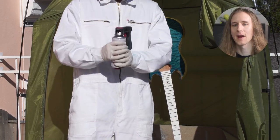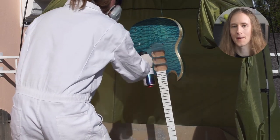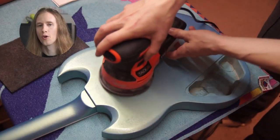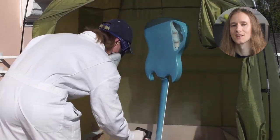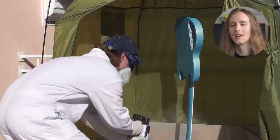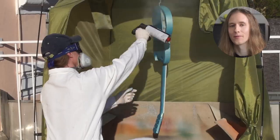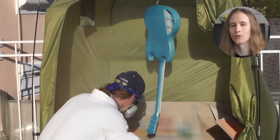So let's prepare for two component clear coat. I paint everything. I'm putting as many coats as I can get out of the can. I let it cure, then I scuff sand a little bit, then I do a second spraying session, also putting on the whole can. It seems like a whole can is a lot, but it's still thin in the end. And you'll be happy to have more, so you won't sand through.